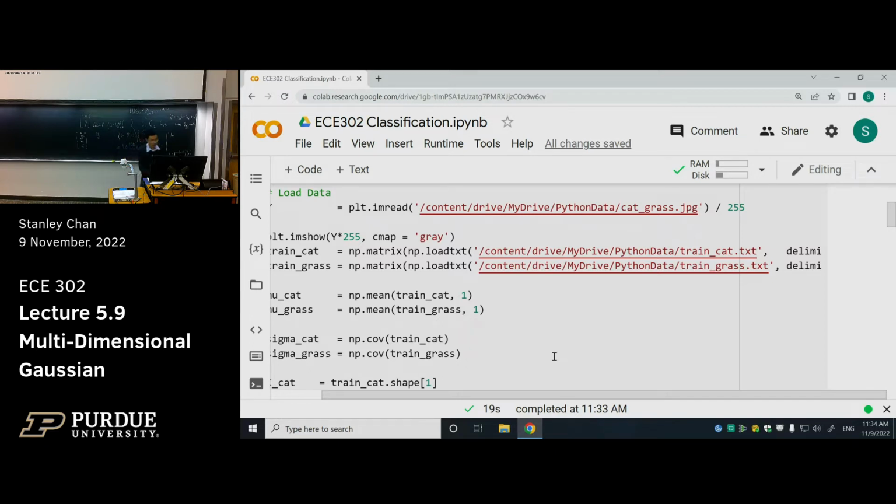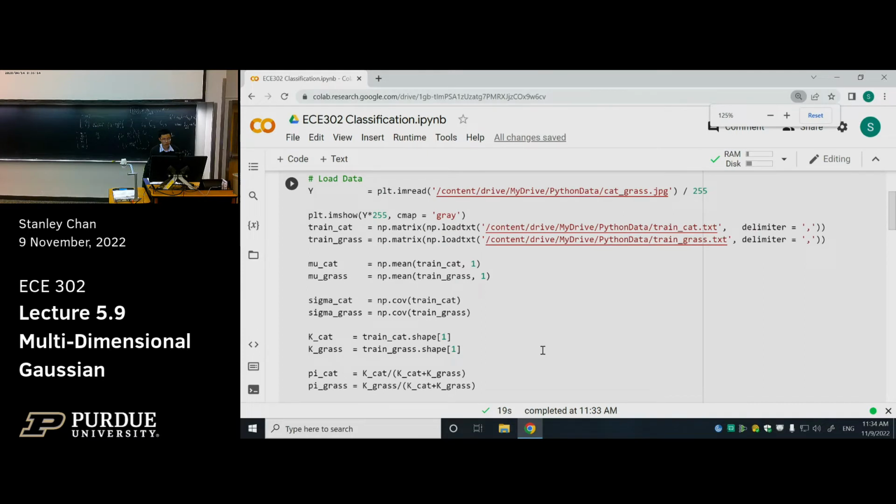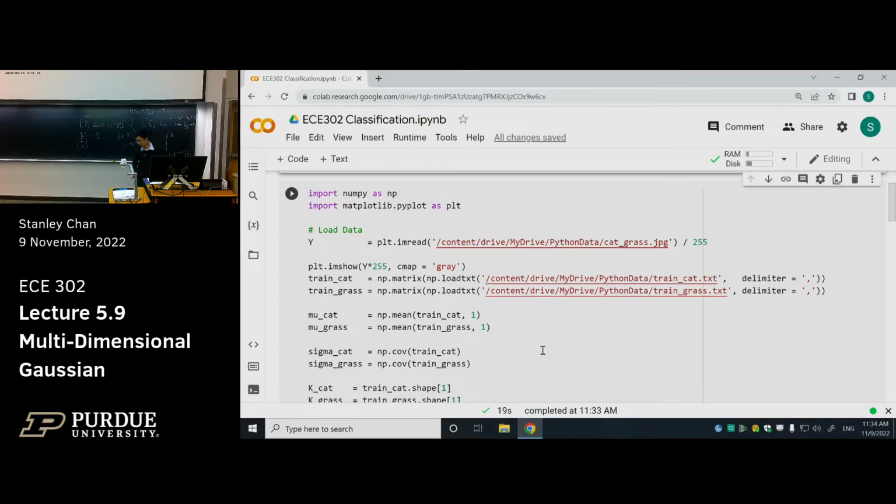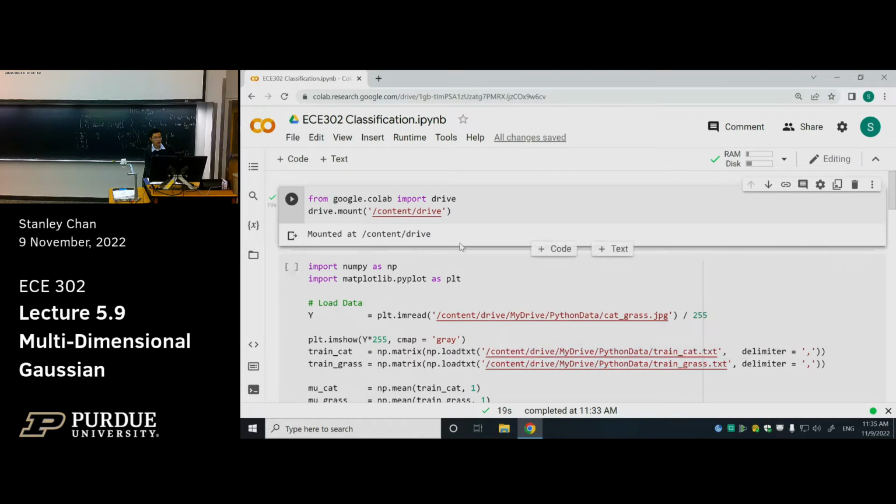And here the environment that I'm using is called Google Colab. If you're new, talk to your classmates or go back to 2875 lecture notes, there should be materials telling you how to use this platform. As long as you have a Google account, you should be able to call this Colab environment. Then the way that I read these data is that I will map it to my Google Drive.